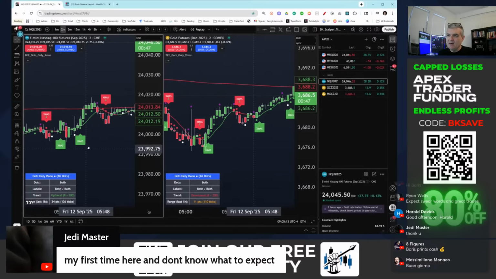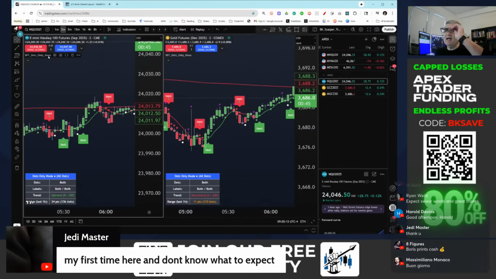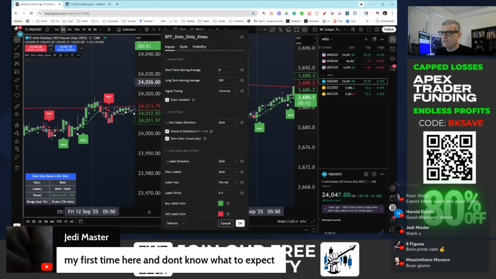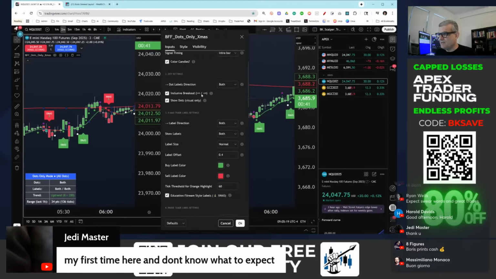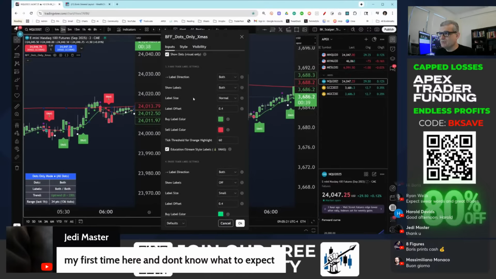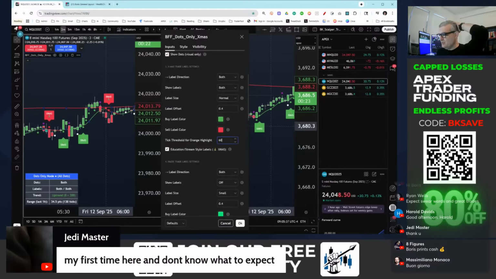In NASDAQ, I think the setting that I have in here, and these settings are all obviously exposed to the user, is the Christmas tree label setting. I think the tick threshold here was if the candle itself is larger than 30, no, sorry, that's in ticks, right? So it shouldn't be 30. That should be 120.